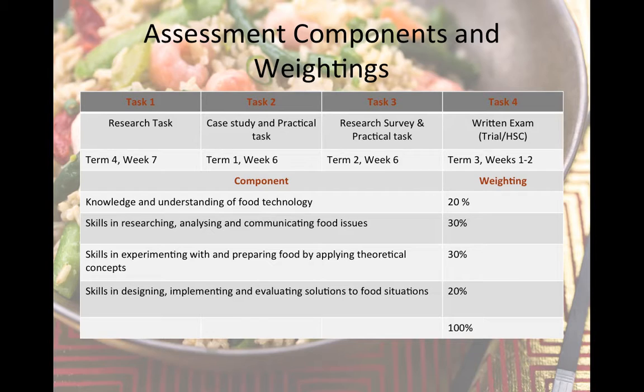So assessment components and weightings here. So Bostez put together here the types of assessment to undertake. So whether it's a research task, a case study, and you've got those practical tasks in there, and a written exam. And they also put in here ideally when it can be undertaken. So you've got the 4 areas of components there, so what they're ideally gaining or working in, and then the weighting of those components as well, just on the right there, adding up to 100%.